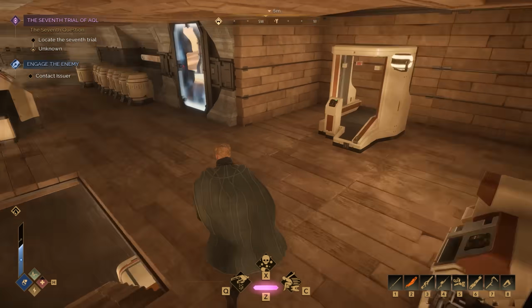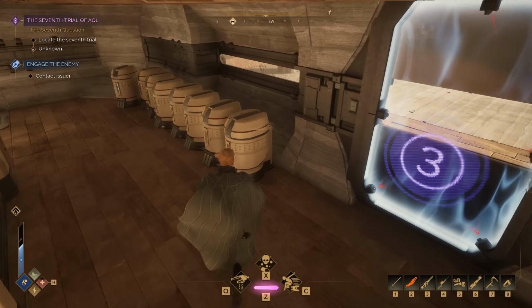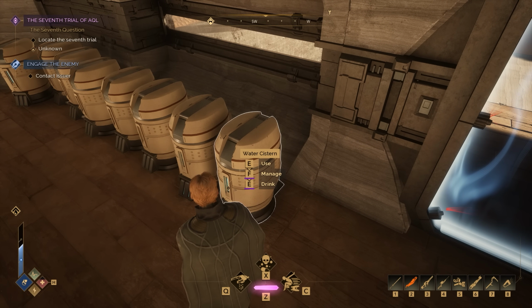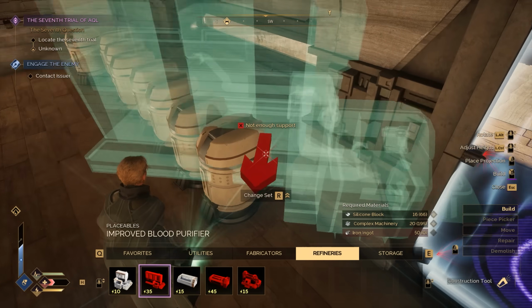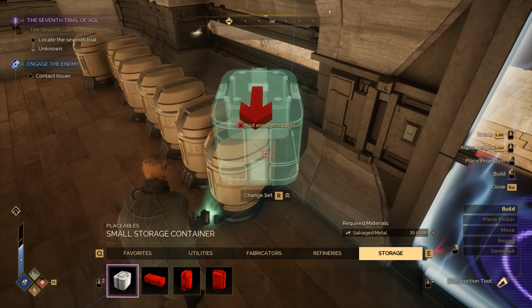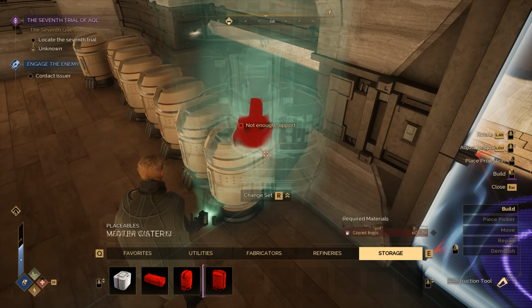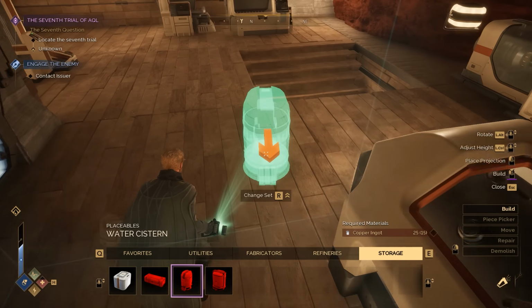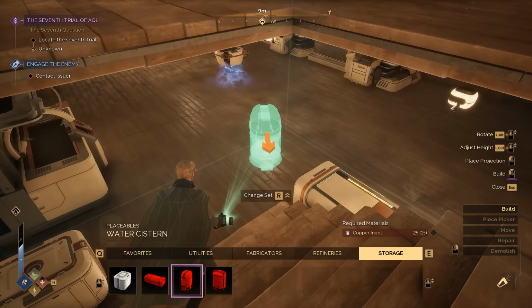And one other thing to note is that you're obviously going to need capacity for that water. So that is why you're going to want to go and craft water cisterns. Initially, I just recommend going for smaller ones, even if you do have to spam them a little bit. They are quite inexpensive, pretty much only about 25 copper ingots. Otherwise, you're going to have to spend even more steel ingots, and maybe that may not be feasible for you.